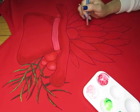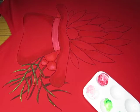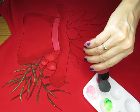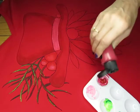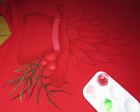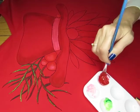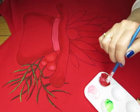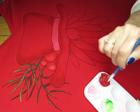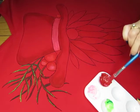A little bit more paint. Just a drop. I like what color that's drying down as. A lot more water. Needs to be super wet.